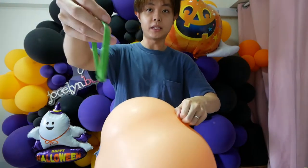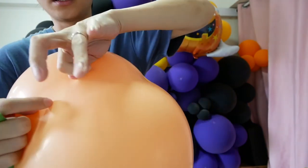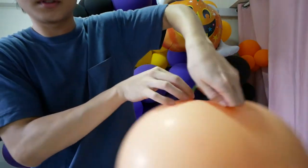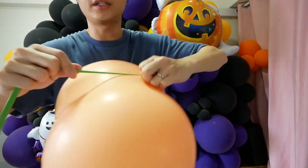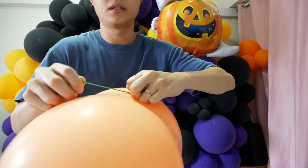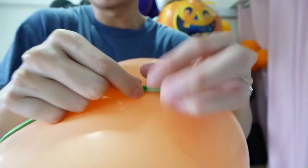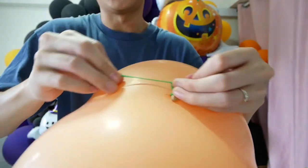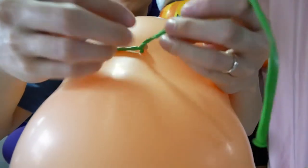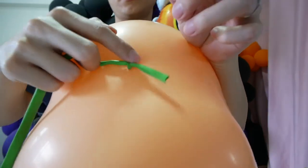You're gonna grab your remaining 260 that you did the raisin from. You're gonna hold it with your thumbs and index. Your pinky and fourth finger, gonna hold on to the balloon like this. Okay, gonna roll it, stretch it, and tie it around a few times. So you have something like this. Alright, and this one you're gonna tie it off. Two knots, one knot, two knots. Alright. Gonna tear it away. So something like this. To one end.